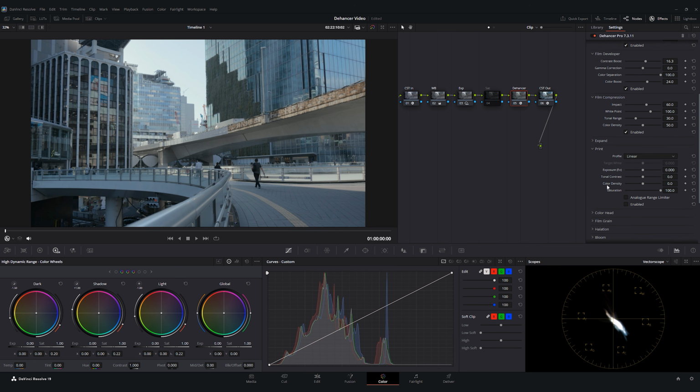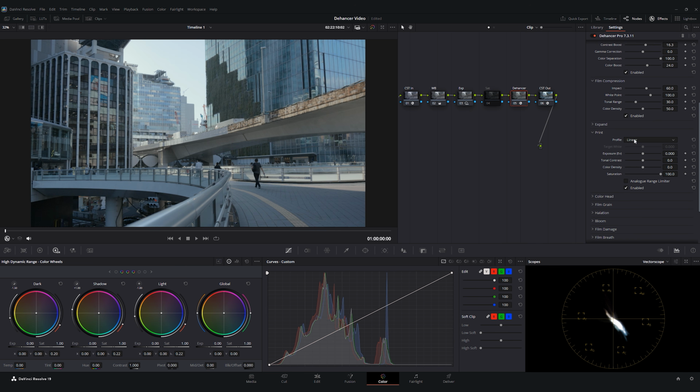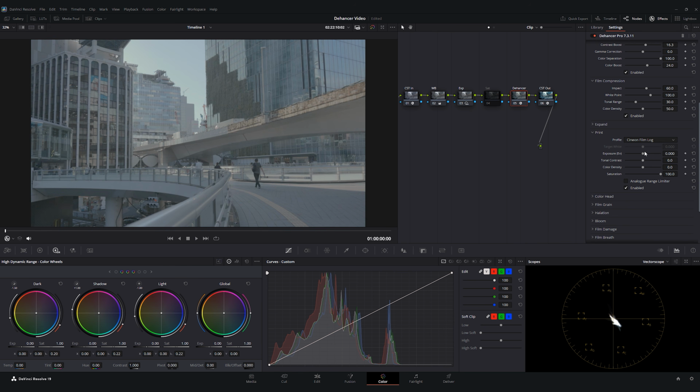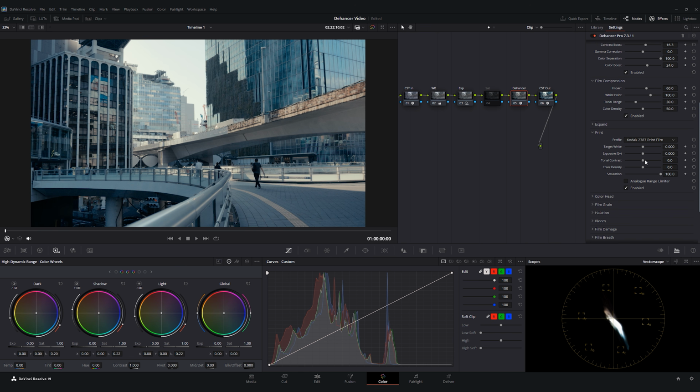This effect, in my opinion, makes the biggest difference to how my videos look out of anything, and you'll notice a huge impact straight away. The profile I always select is Kodak 2383. Print options in Dehancer simulate how a film negative is turned into a final printed image. They add contrast, adjust colors, and create smoother highlight roll-off. The different print stocks, such as Kodak and Fujifilm, give slightly different color styles and results. Overall, they make your footage feel more finished and closer to real film.